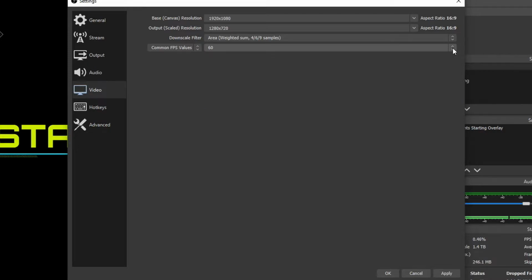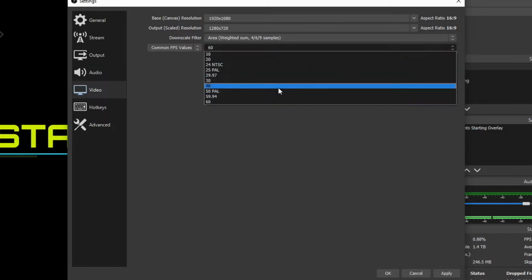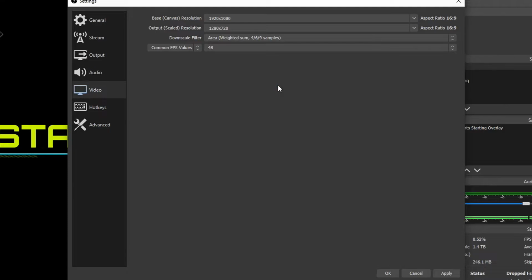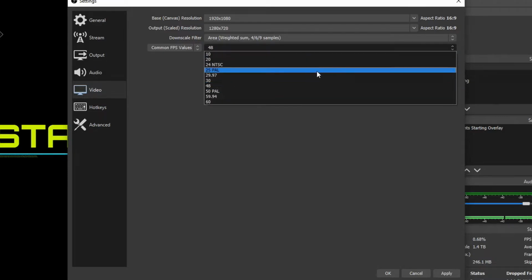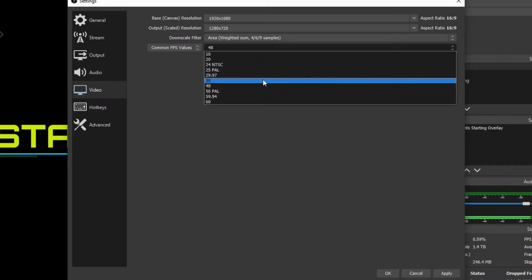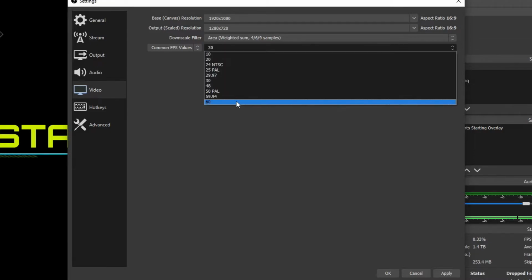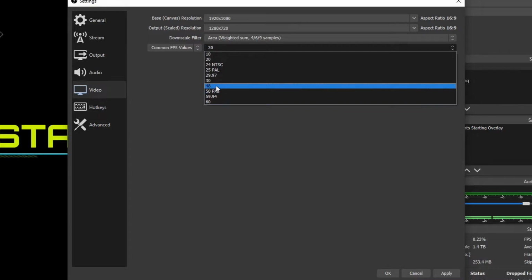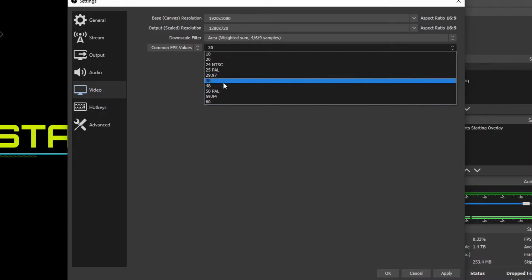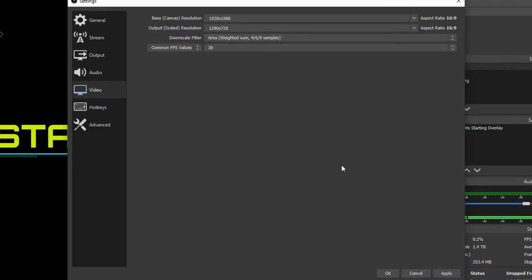If you're dropping frames and your PC is struggling a little bit, you can drop it down to 48 to get a still real nice look. But for weaker end PCs, you want to drop that down to 30, which is half of 60, which is the standard refresh rate of the average person's computer monitor. So that being said, if you have a good computer, choose 60. If you have a medium-ish computer and you're dropping frames, choose 48. If you have a low-end computer, choose 30. So we're just going to choose 30 and hit apply.